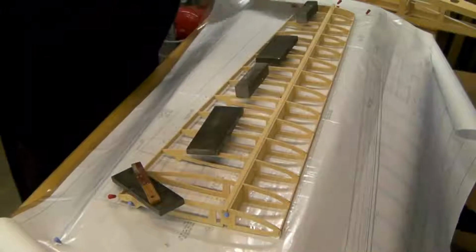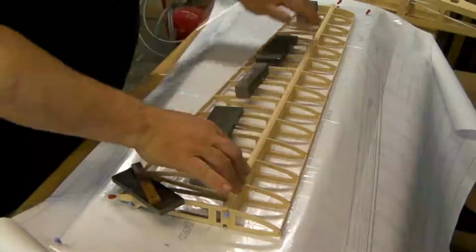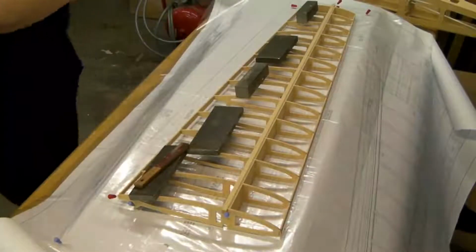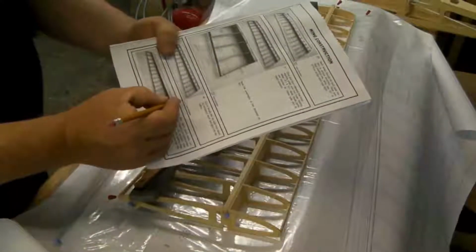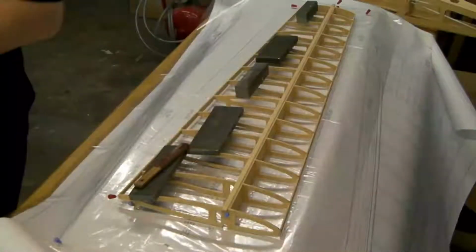Now I have to clean away some glue, and there the spar is in. And the wing should be quite stiff. I can now say that step number 28 is finished.